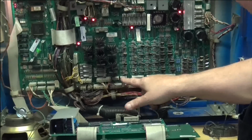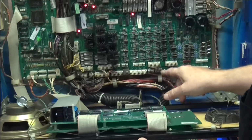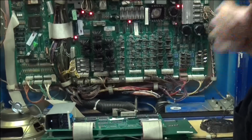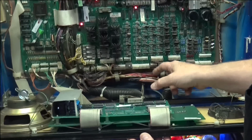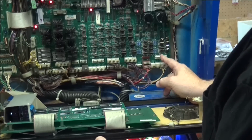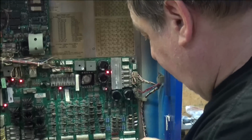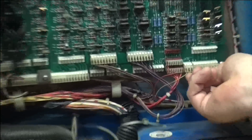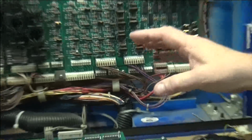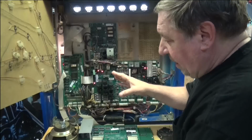A lot of people say, why aren't these connectors used? I say, well, Williams anticipated using other coils and other plugs. For instance, in Dracula, one of these plugs goes to the flash lamps in the head. And there's only 3, so they use one of those to do that. One of these plugs, for instance, goes to any insert bulbs that were part of the attractor. This little one, the single one, goes to the front door. And so does this small one here. They put extra stuff on. Very clever of them to do it. All these manufacturers were always thinking ahead to plan to use other connectors.